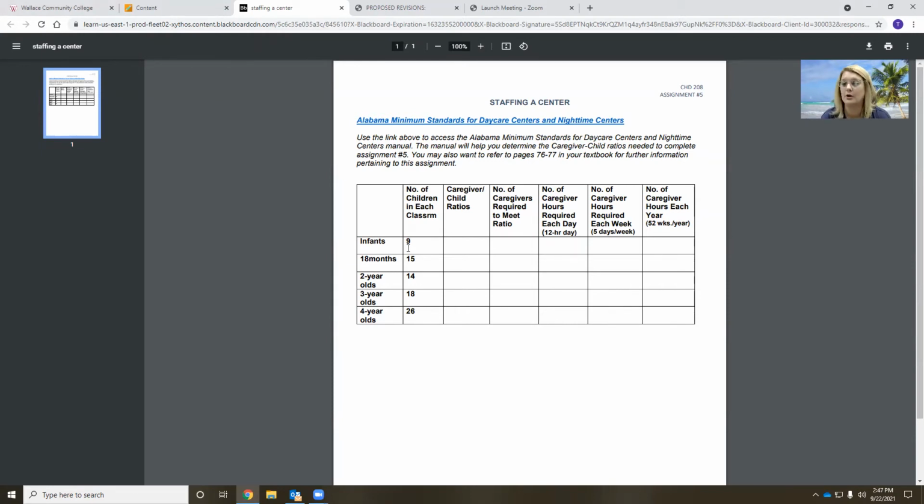How many caregiver hours are needed per day? That is 24 hours, because one is going to work 12 hours and the other is going to work 12 hours. So the combined total number of caregiver hours required each day is 24.